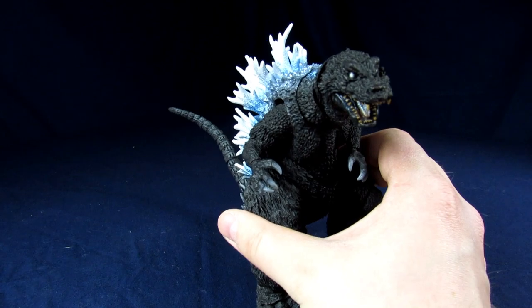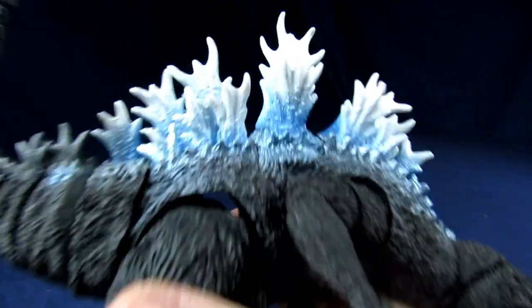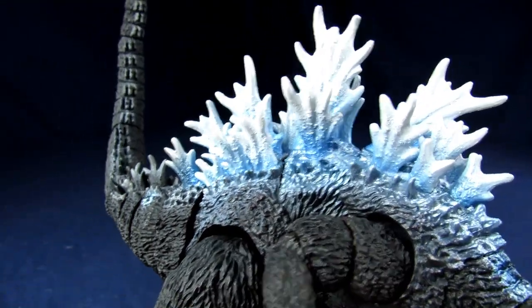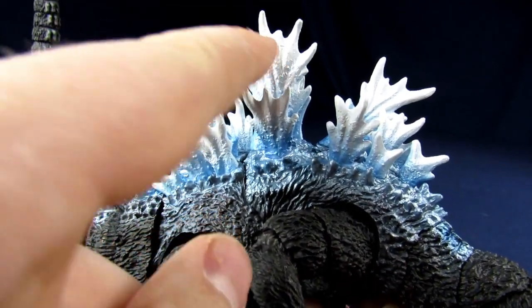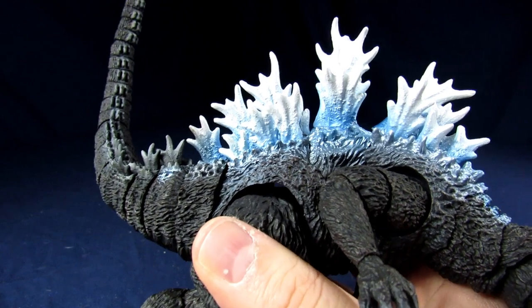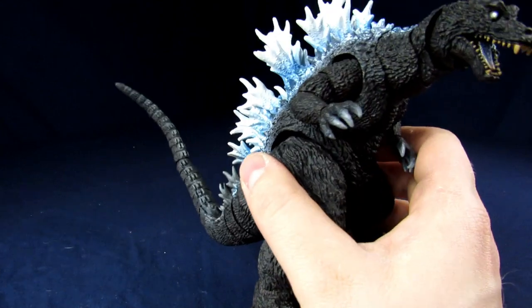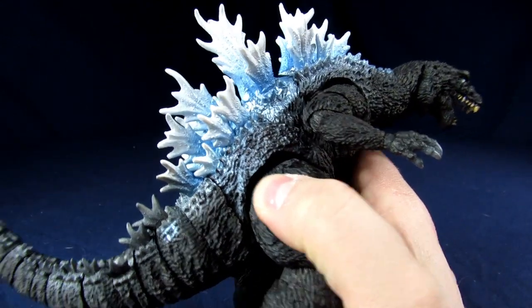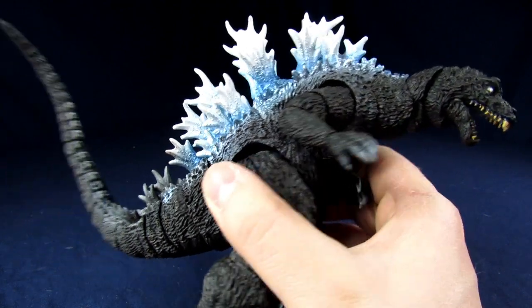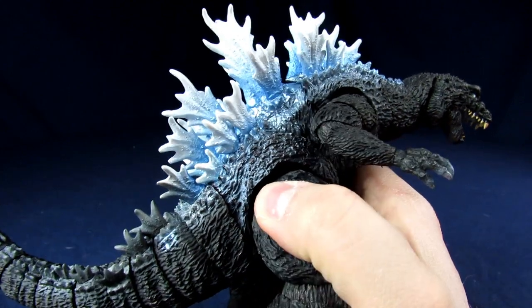So how it replicates the look from the package — we'll start with the details. They got a metallic finish to them, like a little bit of a pearl shine to them. You got the whites on the top here with the blue transitioning. One thing I would have liked to have seen is a brighter blue, because without a bunch of lights hitting it, it does kind of blend together fairly well. Not even a brighter blue, but maybe like a deeper blue, so that the color variety is a little bit different.